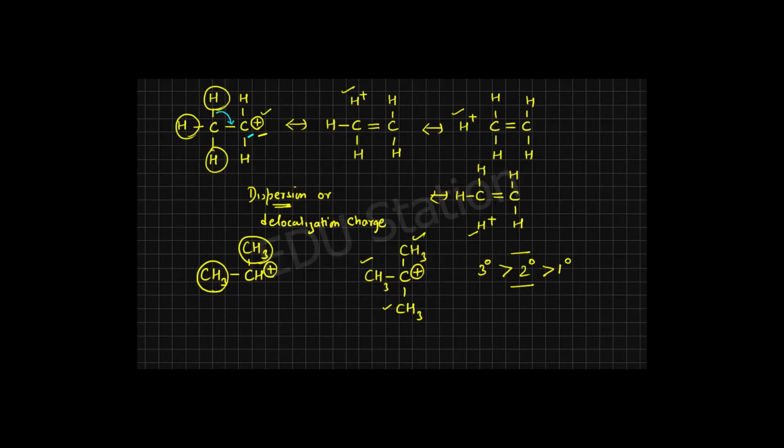We have already done this topic of stability of carbocation using inductive effect. Now, you can write the answer using either inductive effect or hyperconjugation, both are correct answers. Both can explain why tertiary carbocation is more stable than secondary and secondary is more stable than primary. Now, when you draw hyperconjugative structures, you always transfer sigma electrons, and the structures which are formed sometimes do not have any bonds between atoms. That is why it is called no bond resonance.